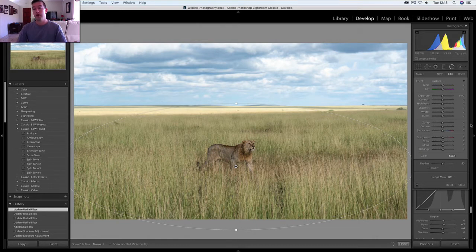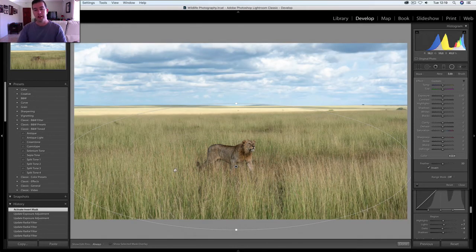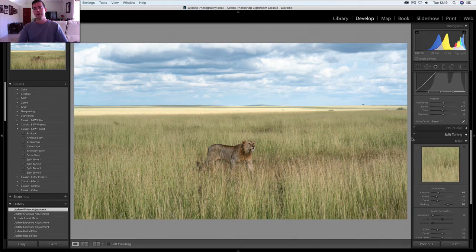And remember now, if you start processing now, it's going to work around your circle. So we don't want that. We want to work inside. So we hit invert, and that's going to affect now this area within the circle. So we want to maybe just lift those shadows up slightly, and then also just bring some of those whites up a little bit as well. Again, very, very small adjustments, especially when you're working in color. If you overdo it in color, it can start looking fake very, very quickly. All right, so just from the naked eye, that looks pretty good for now.